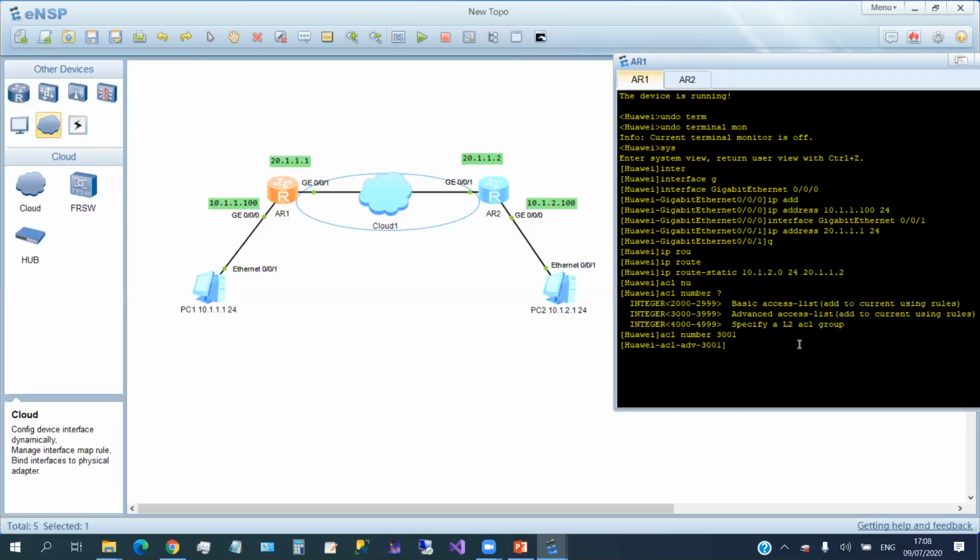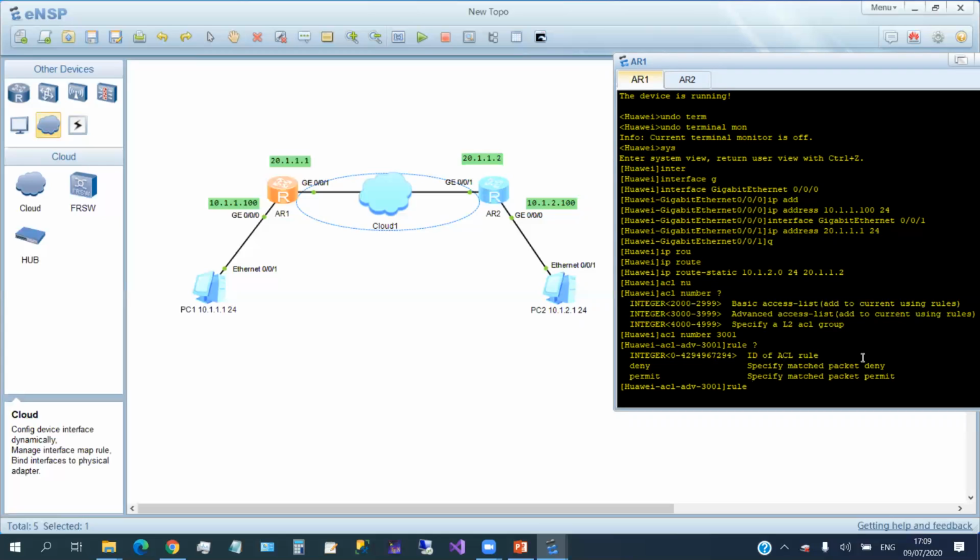Okay, so we created ACL 3001, and now we are inside the ACL view. Here we are going to create a rule. If we write rule question mark, we can see an integer from 0 to a big number for the ID of the ACL rule.